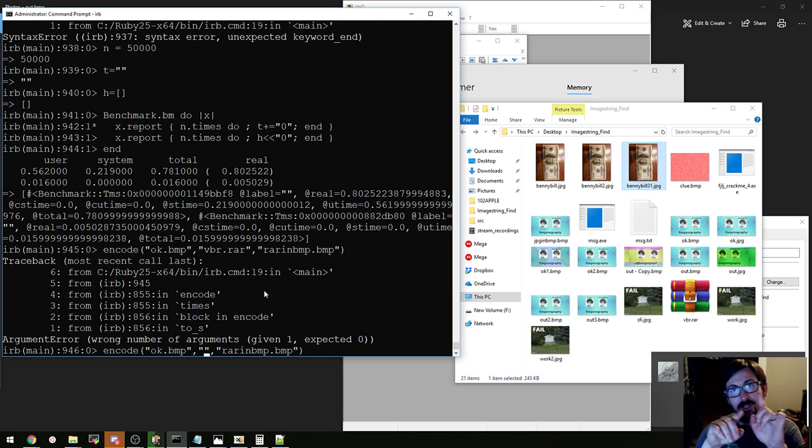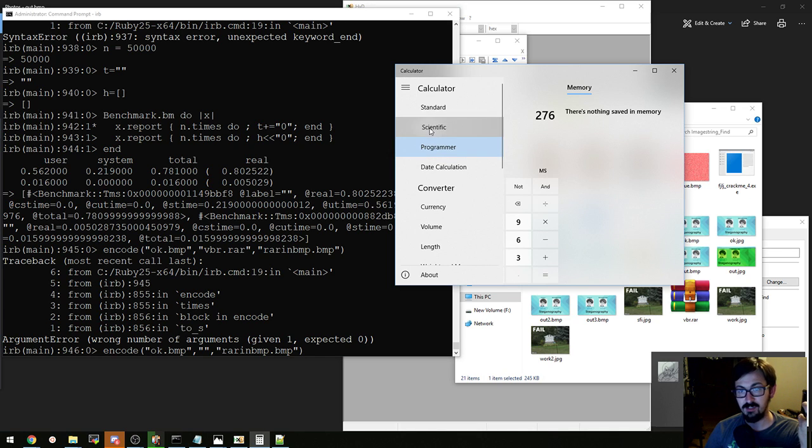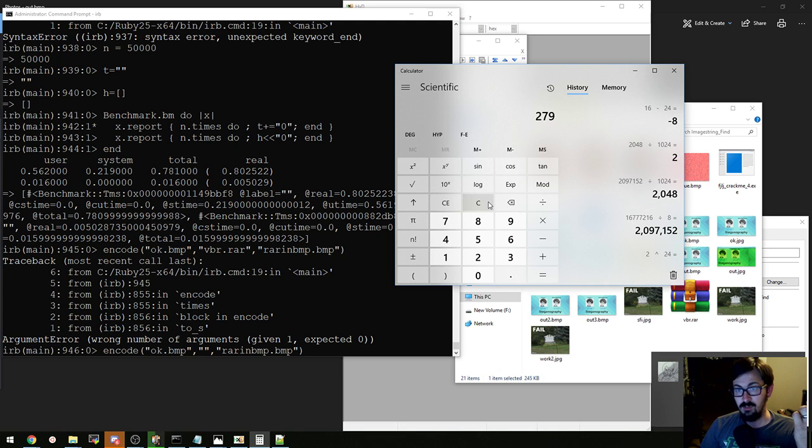We could do every word and get double the space. We could do thirds and get triple the space. So currently we're at about, what is that? 276 divided by, so that's kilobytes.